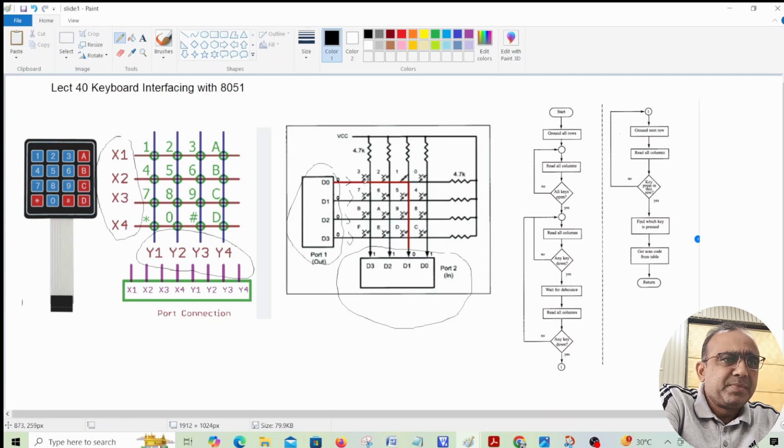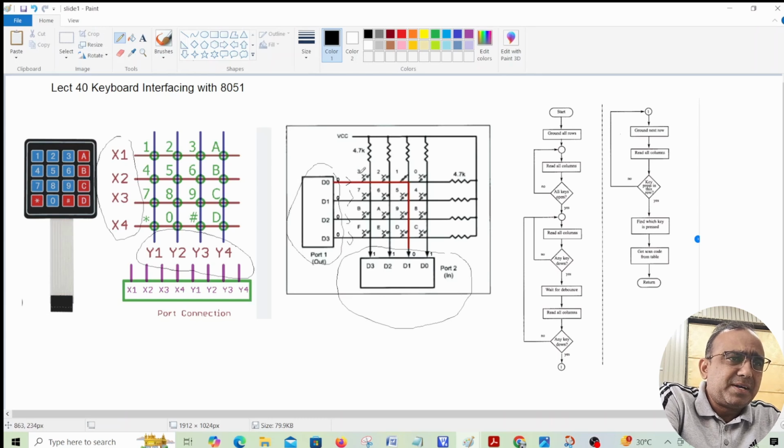So same is here, I have drawn this different figure to demonstrate that we will connect the port, with 4 lines as an output and 4 lines as an input port. Maybe this will be the same port. You can have port 1 taken in case of 8051. So 4 lines of port 1 will be output and 4 lines will be input, right? Like that is also possible.